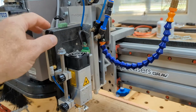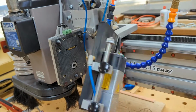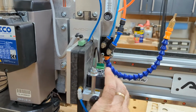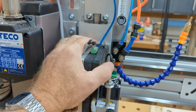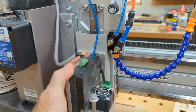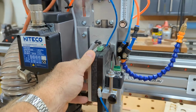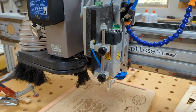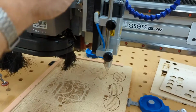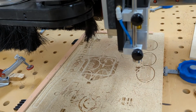The second thing here is I've got my laser mounted a little different. I have this quick mount that I use on here. So from AVID, you basically have this laser and you mount it straight to this. I call it an actuating mechanism, but AVID calls it a deploy mechanism. It's a pneumatic, spring-loaded return, but pneumatic deploy rail system that the laser is mounted on. And the purpose of that is you can have your spindle right next to your laser, and when you're using the laser, it will come down and stick out past the spindle.